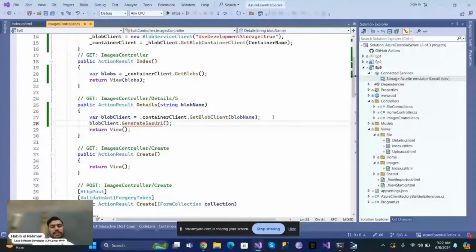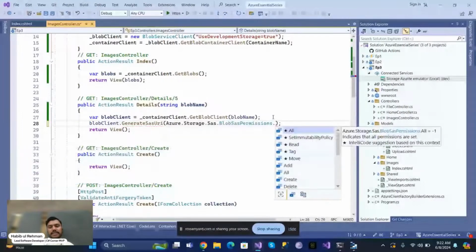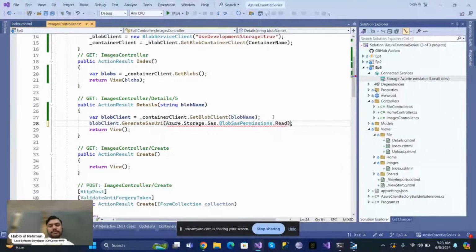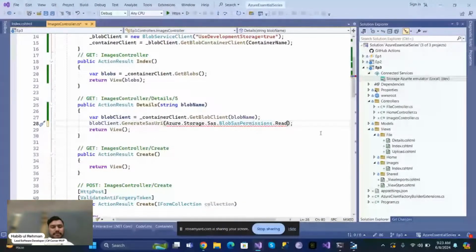So basically, I will be able to access my image using this URL. This function needs a permission parameter, where I can set which things will be available on this URL. So currently, I need to read the file only. So I will make it read. Currently, it's giving me an error.